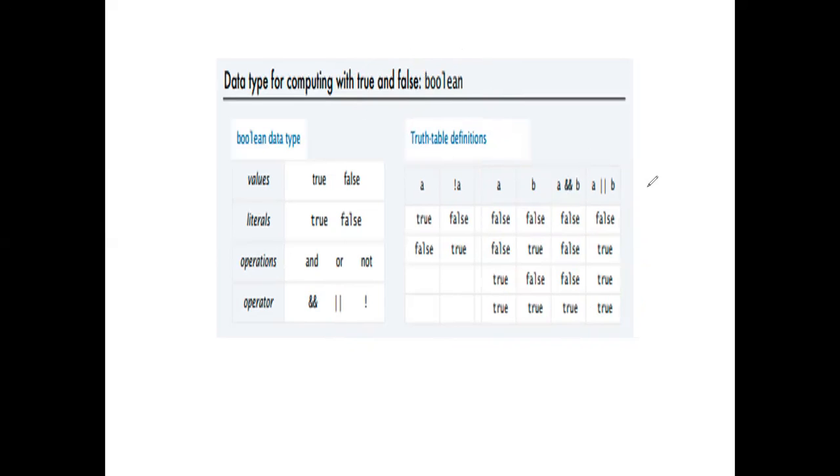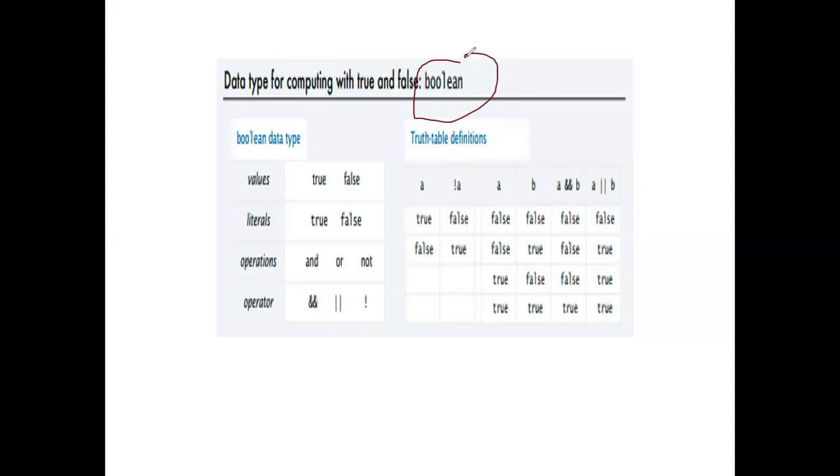String contains a collection of characters and uses the plus operator for performing the concatenation operation. Int does operations such as add, subtract, multiply and divide, and it includes the operators plus sign, minus sign, divide sign and percent sign, which is called modulus.